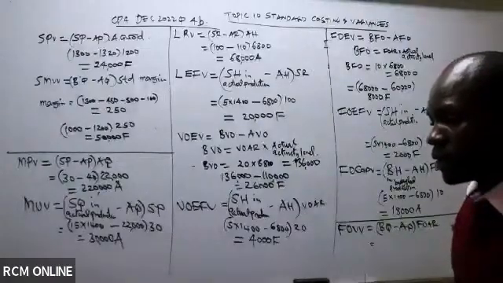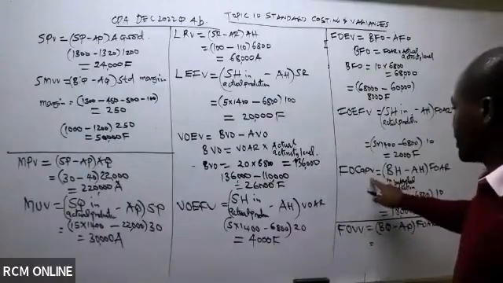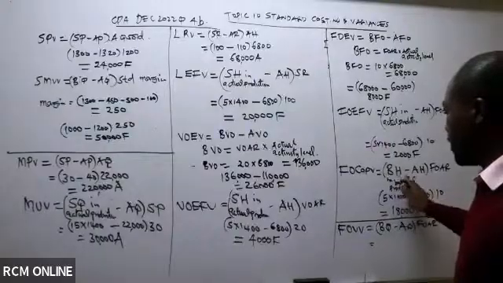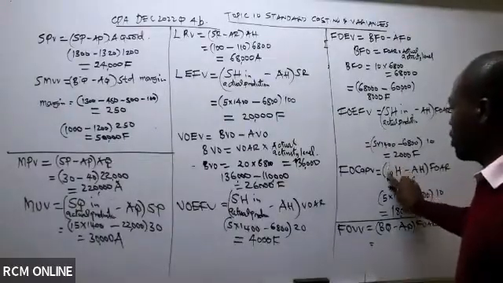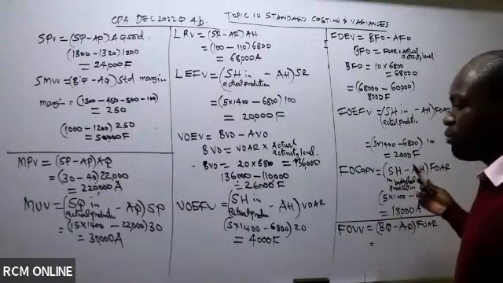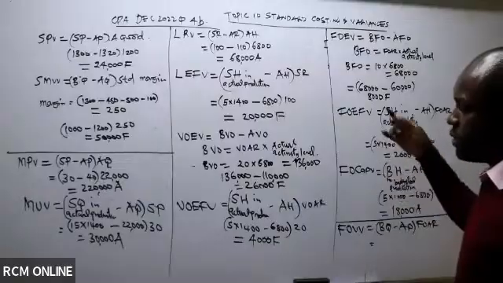Repeat. Fixed overhead capacity variance is equal to budgeted hours in budgeted production, not budgeted hours in actual production. Or we are of course talking about standard. So it is standard hours in budgeted production or standard production. So that's why we basically take it as total budgeted hours as per the budget.